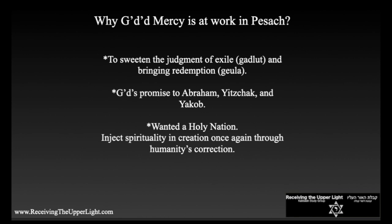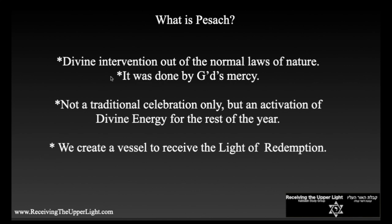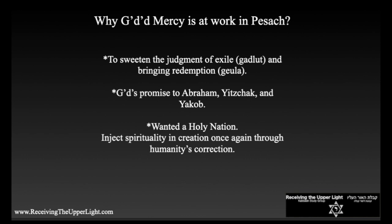Okay, so we mentioned in this slide that this redemption from Egypt, this exodus from Egypt, was basically made by the Creator out of His mercy. What does that mean? It means the following: to sweeten the judgment of exile, galut, and bring in redemption, geulah.